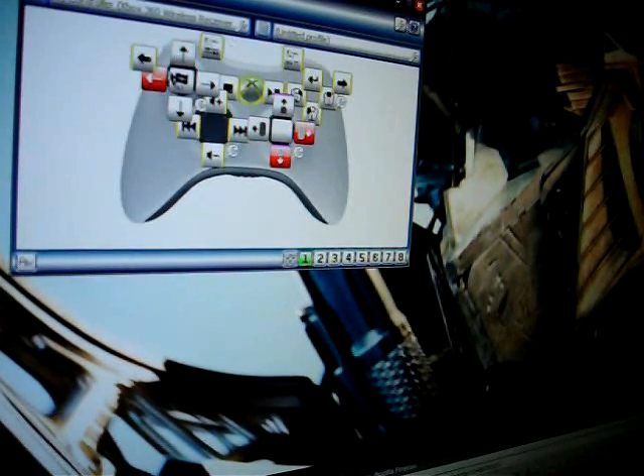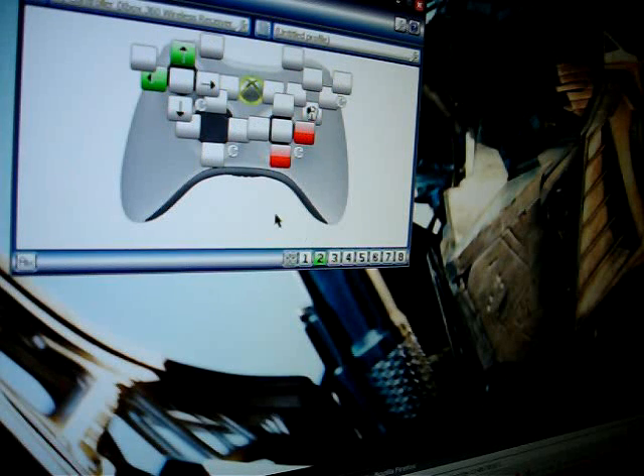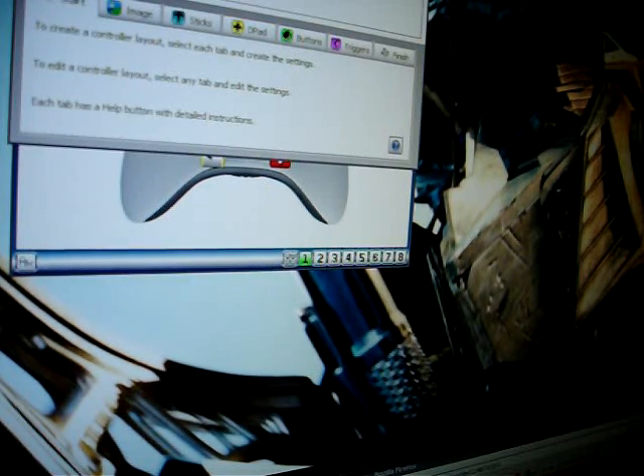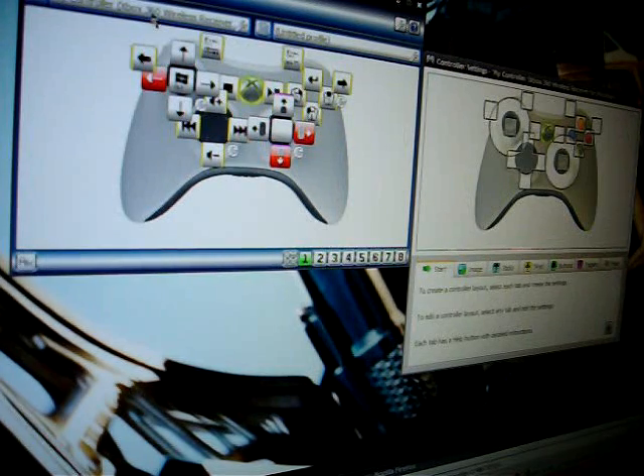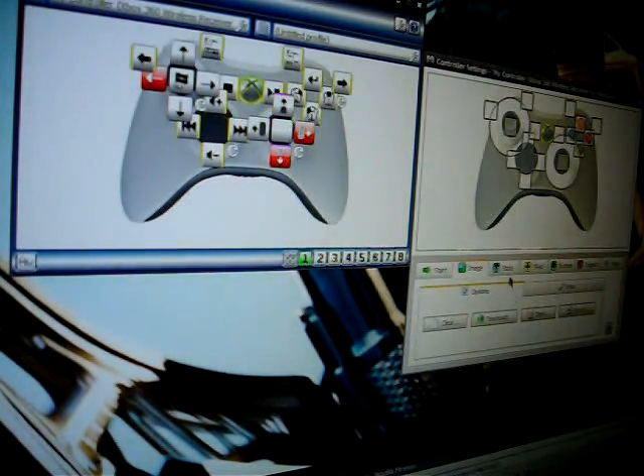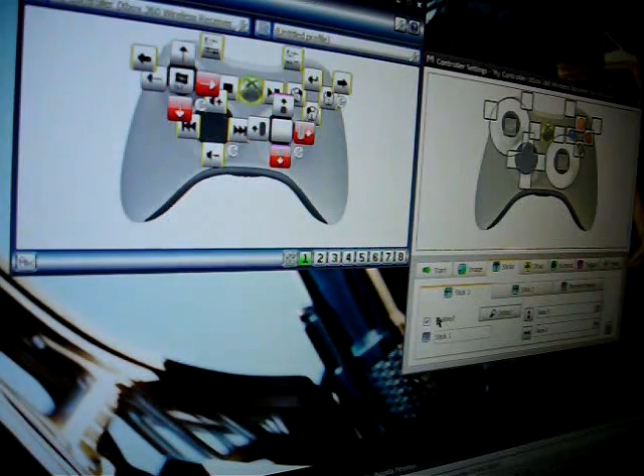You can see each button has its own function. Let me start up a new one. You can have different channels if you like, but number one is my main one. You click here, hit enter to bring this up, and then you get an image — they have images in the Xpader folder. Enable sticks.